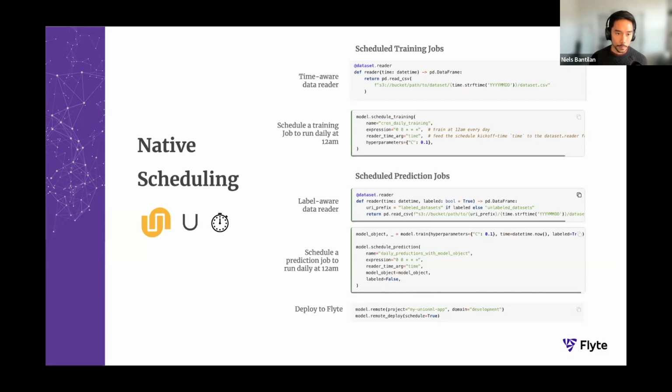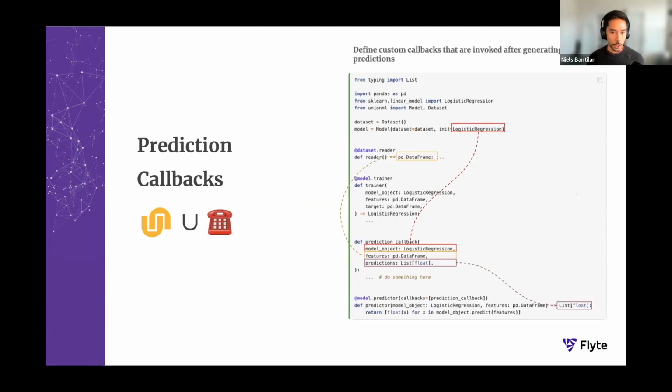Then finally, prediction callbacks was something that was implemented by Zev Isert. So thanks to him again for implementing this. Basically, we're going to implement these for other components, but for now, only the predictor component supports callbacks.